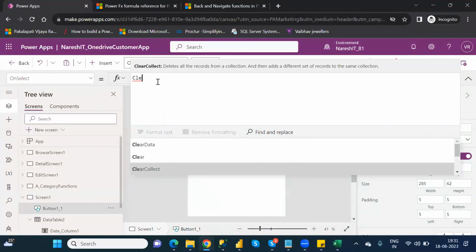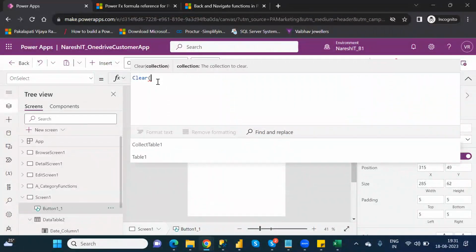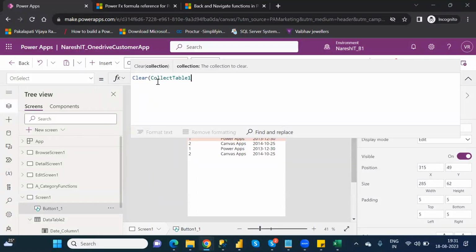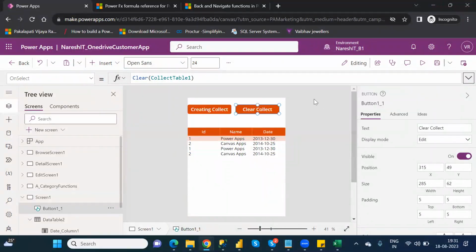See, there is a function Clear. In this, when I click on this button, in this Clear function, you just need to pass the table name of the collect. What is the table name here? Clear collect table one is the table name, right? That you need to pass. That's it. In the button itself, I'm passing this related function.